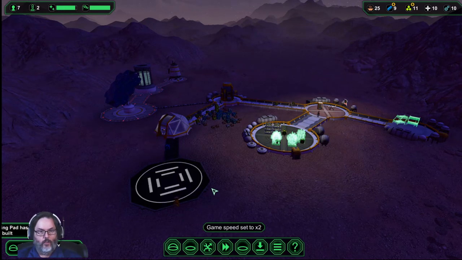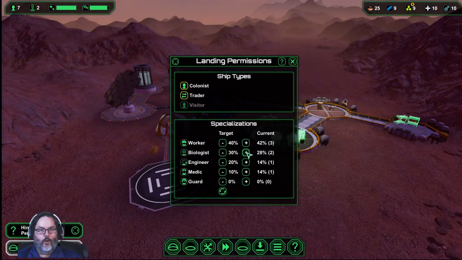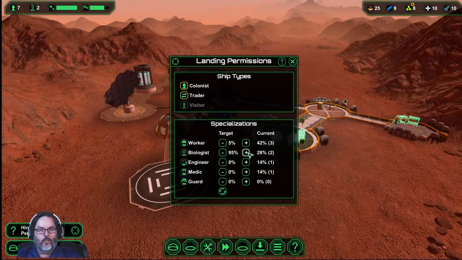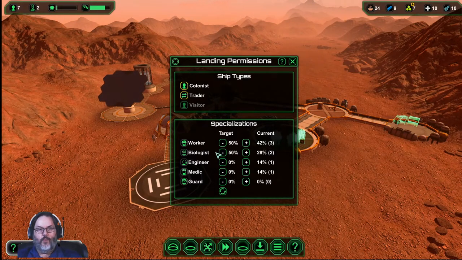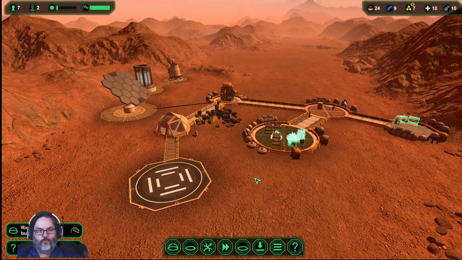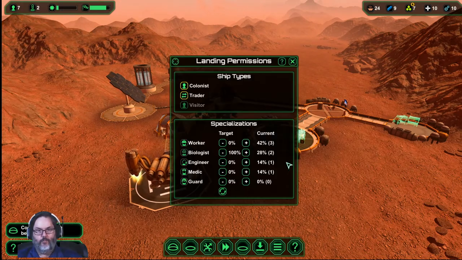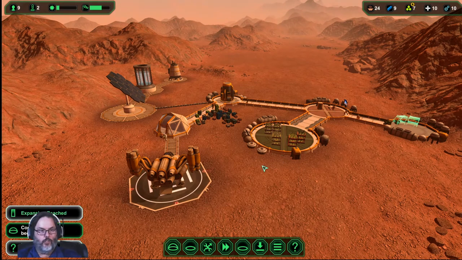Right there that goes. All right, we're going to open up landing permissions, and right now what I want is 40% workers. Yeah, let's do 50-50 on those. Actually, you know what? No. Biologist is first. So I want all biologists till I get 6 or 7 of them. There's a colonist ship. We've got 2 currently, and we just picked up 2 more, so that's good.